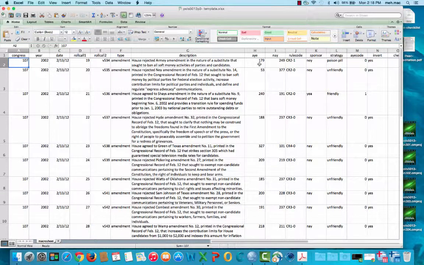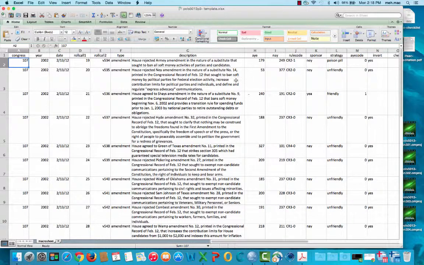votes. Remember when you did the first project, we went through and we were searching for those outcomes in VoteView. And VoteView is fairly accurate, but it's not completely accurate, and so we have to go and make some changes before we start manipulating the coding and creating our dependent variable.